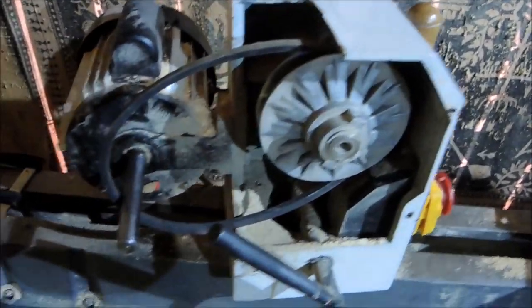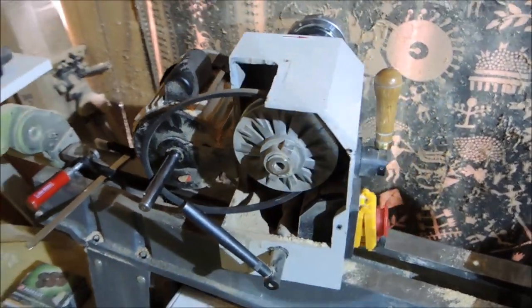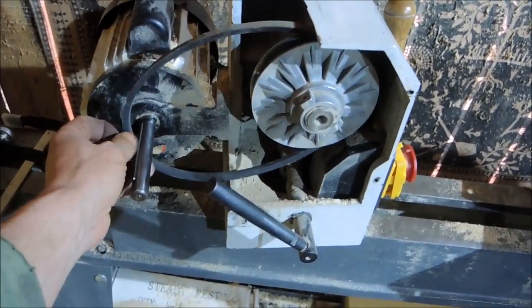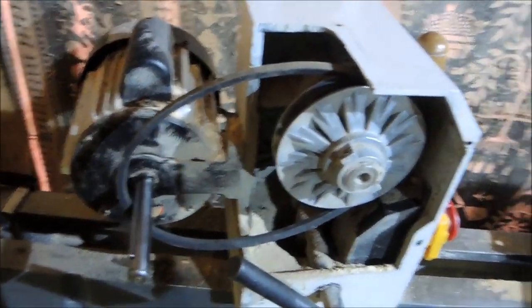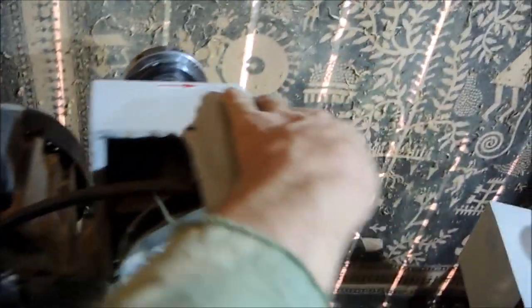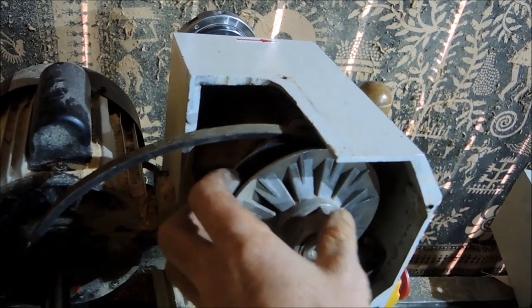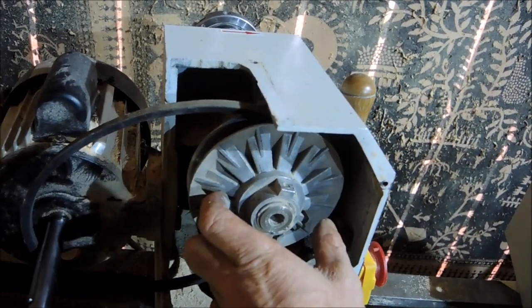Now I open this, and maybe you have one too, because I see many woodturners have a similar lathe. Here is a variator. This makes a variable speed, and here are two wheels, and I change the position with this holder. I change the position of this backside wheel, and by changing the position I change the radius or diameter of this wheel.